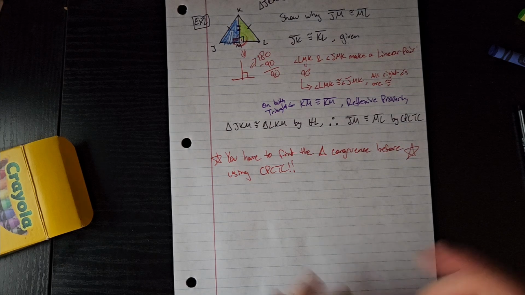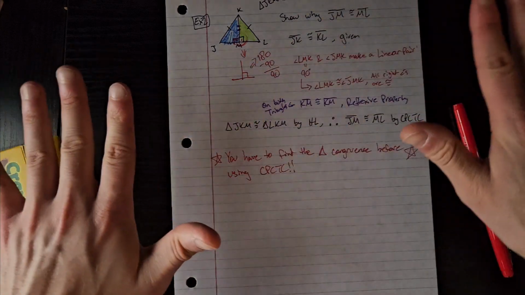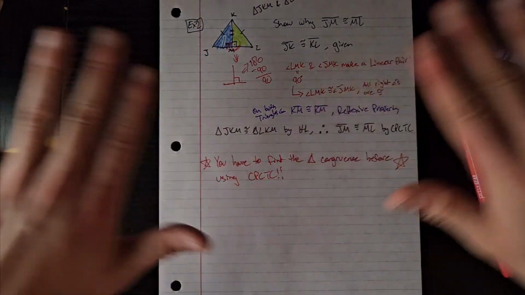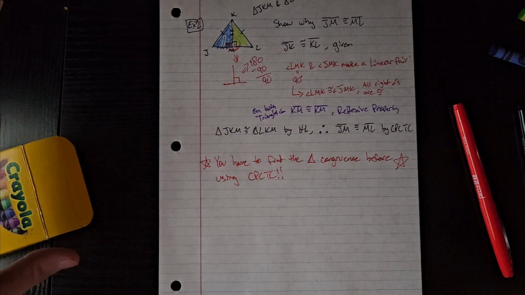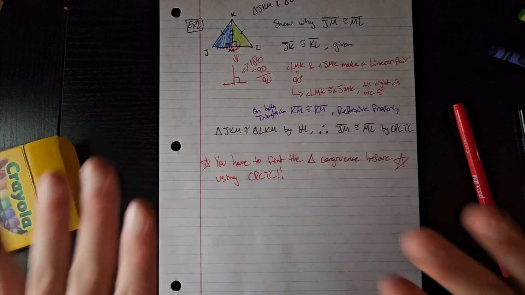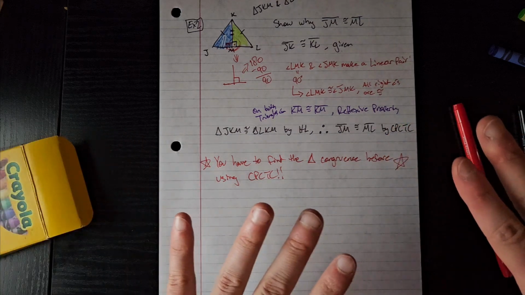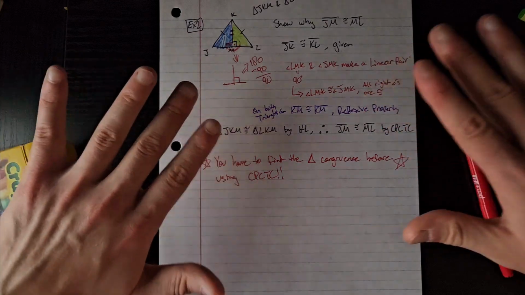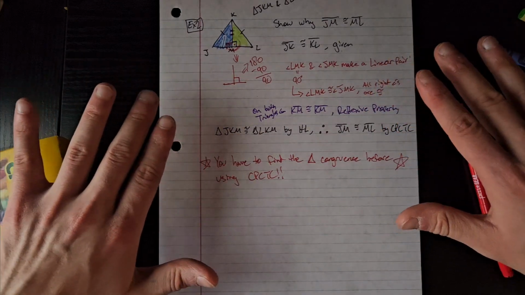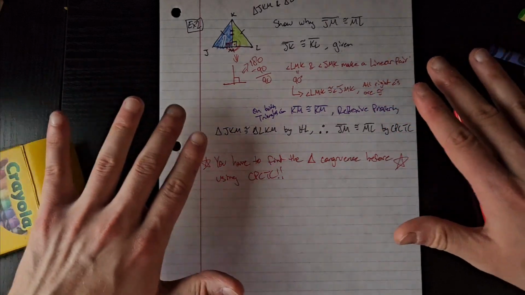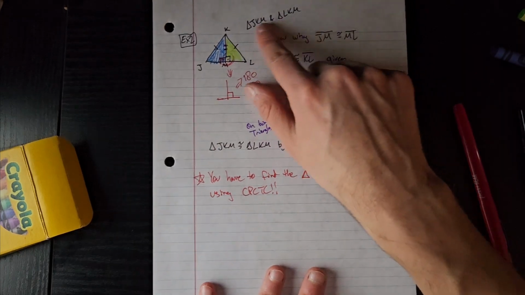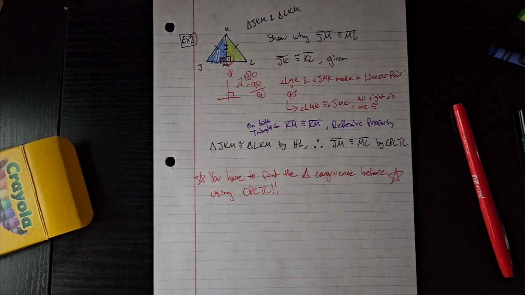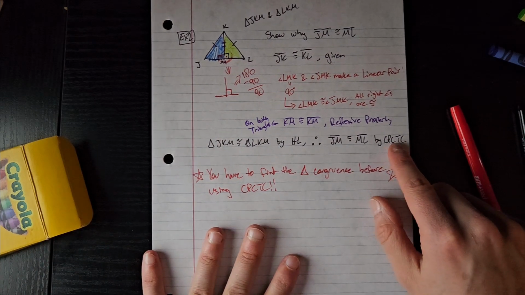And that's it. This is the same process as what you've done for the last five days or something in class. Not too different from what we've done already. And this is what the proofs will be like on your test. I'm 90% sure you will not be asked to prove triangle congruency. You'll be asked to prove a segment or something, or angles. Your final answer should be CPCTC.